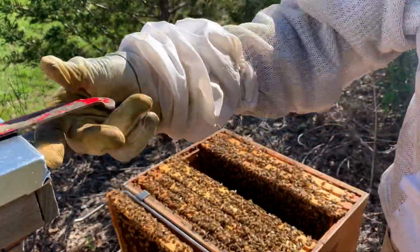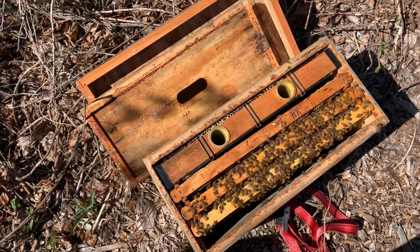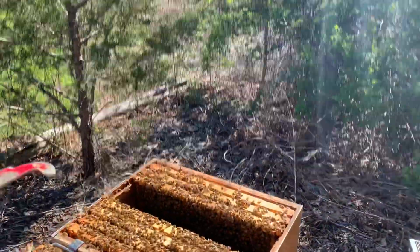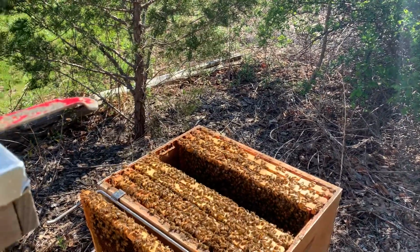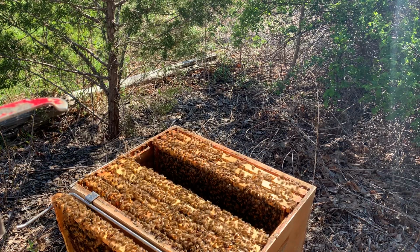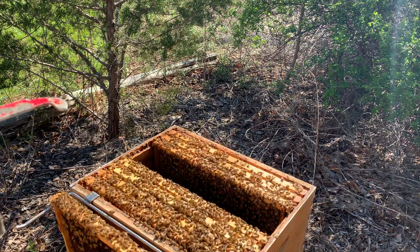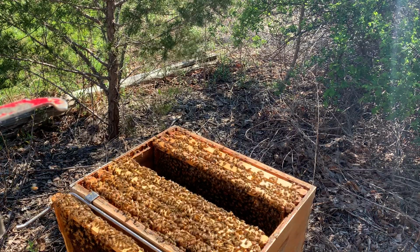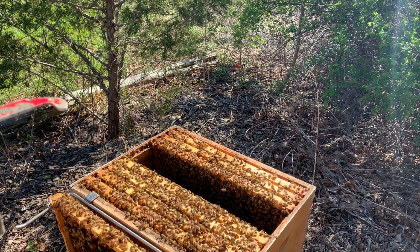So you'll see what I was saying here. There's 3 frames, the feeder, and that third frame in there is chocked full of honey. So I'm gonna just close that up. You don't need to see that. But that's my swarm kit. I have a bunch of those pre-made in my truck, and they're pretty much split kits. This video is going to be long, so I'm just going to close this up and get it out of my way.